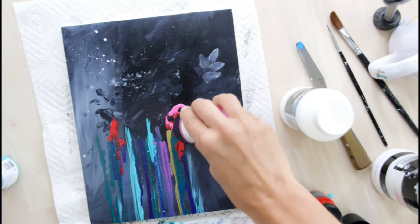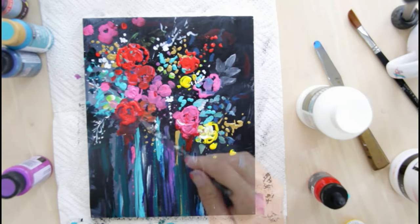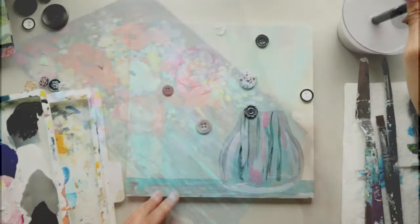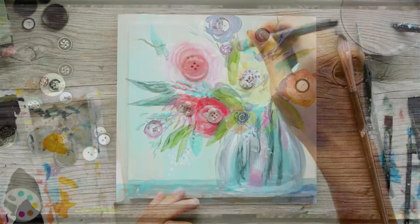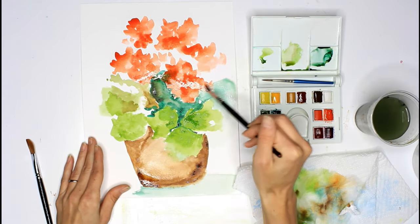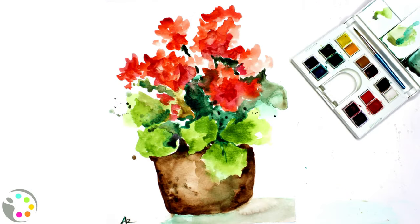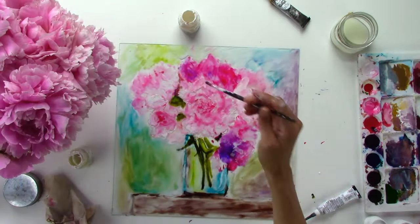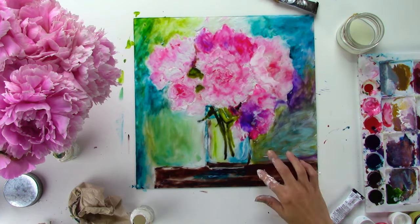And I can even teach you how to paint flowers that are more abstract. I love this abstract floral painting with the dark background, vibrant colors, and drips going down the canvas. There is no limit to our creativity except the limits we put on ourselves, so why not put buttons on our paintings? I'll teach you how in this tutorial. While I start you out with the basics of using acrylics, you can take this knowledge into other mediums. So in this tutorial I teach you how to paint geraniums in watercolor. And you can carry the lessons over to unique mediums such as Pebeo paints where you can use them for glass, and I teach you how to paint these peony flowers on glass with that unique medium.